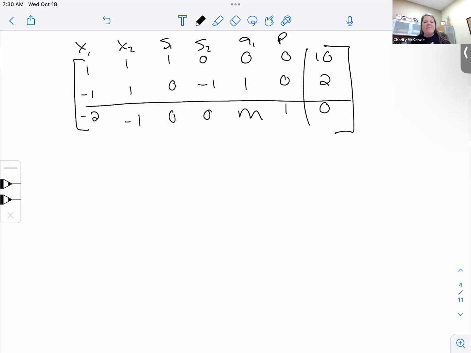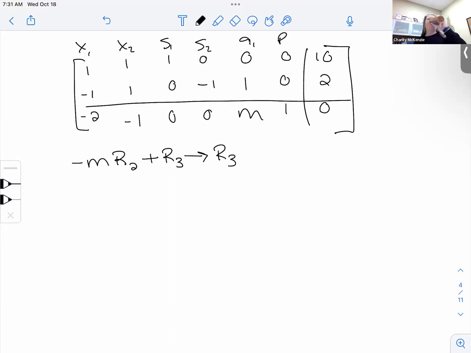However, look at this, M. Our first step, which is different from the other methods, is to get the M out of this row right here. So what I could think about is if I times the 1 by a negative M and add to M, that will make the 0 here. So I'm going to take negative M times row 2, add it to row 3, and replace it on row 3.